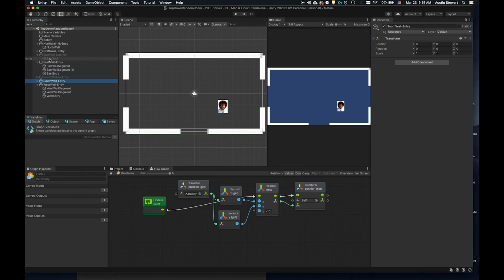Fantastic. So let's see what we can do. Let's select these ones that are unchecked and check them. Okay, so now I should have everything. What am I missing? Let's look. We have north wall, no entry, north wall entry, east wall, no entry, east wall entry, south wall, no entry, south wall entry. So we're missing the west wall, no entry. So let's take our east wall, no entry, and copy that and paste it.